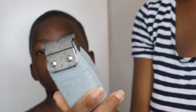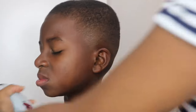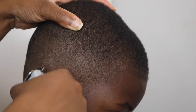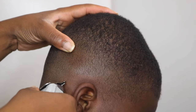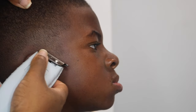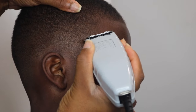This is the Andis Professional T-Outliner. I use this to line his hair — this is my favorite part because I feel like this is when it really comes together. As you can see, I kind of have the clippers on an angle, especially when coming around the ears, so I can be very particular about placement. My son's ear is kind of thin, but you can still see the line on him. I do a little tap, tap, tap — I don't leave it on there because these can actually cut, and they also tend to get hot.